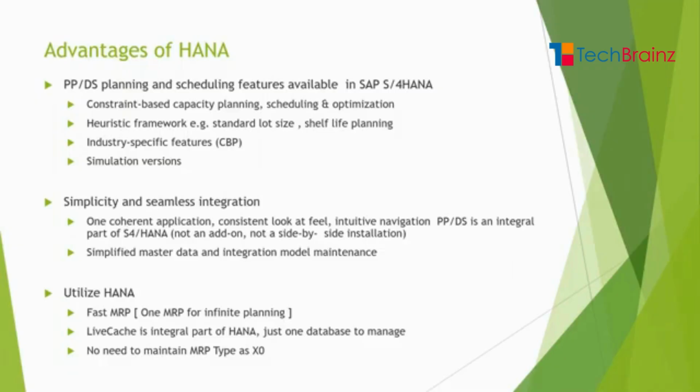Okay. So, the advantages of HANA. The inclusion of PPDS in HANA is the main advantage. Like I mentioned, PPDS is used for constraint-based planning. Your constraint can be in terms of machinery, labor, or product. All those constraints are taken care of in PPDS. PPDS has different out-of-the-box heuristics provided by SAP. There are almost 20-25 heuristics given by SAP. Each heuristic has a different functionality, and based on your requirements or client, we can use one heuristic, or more than one heuristic, in the planning.